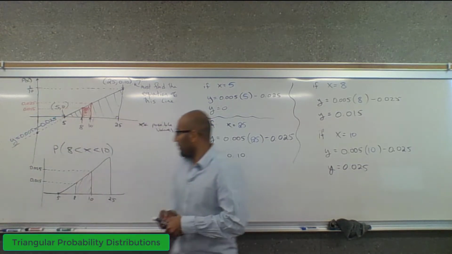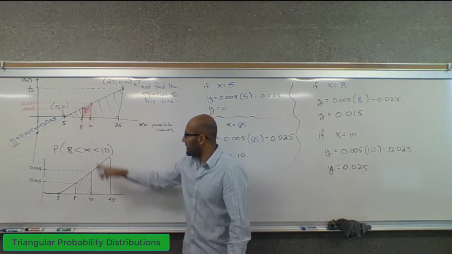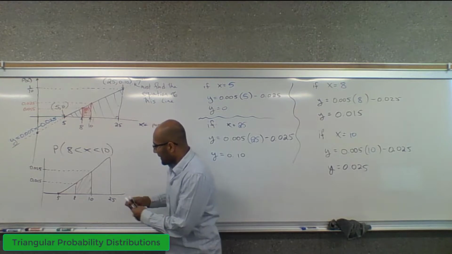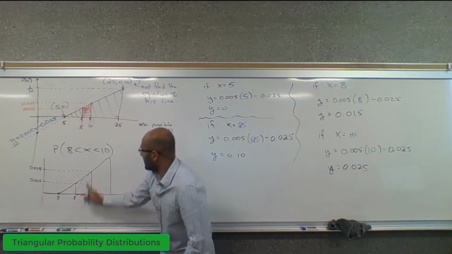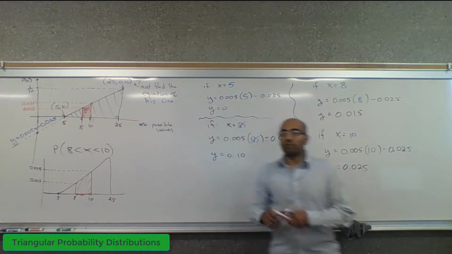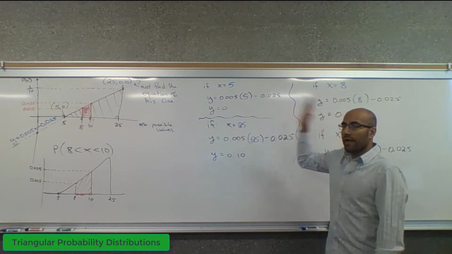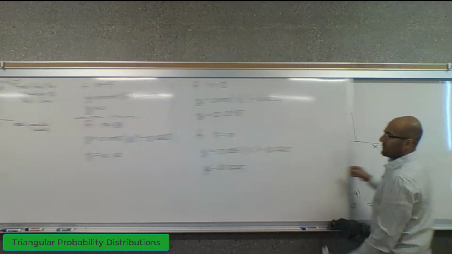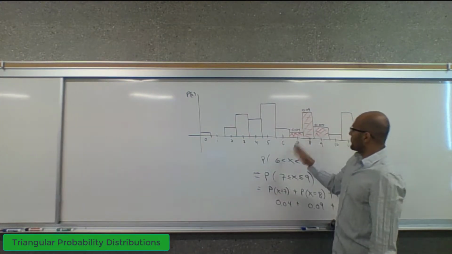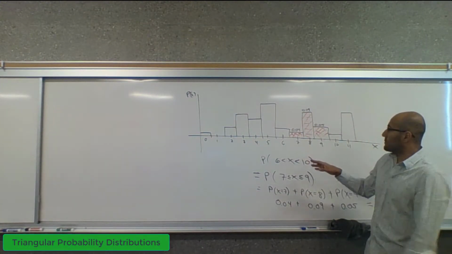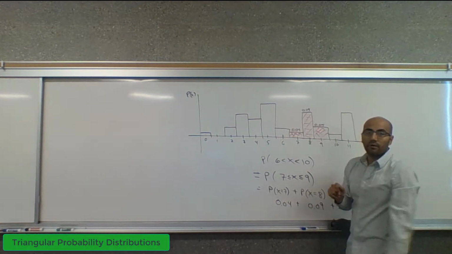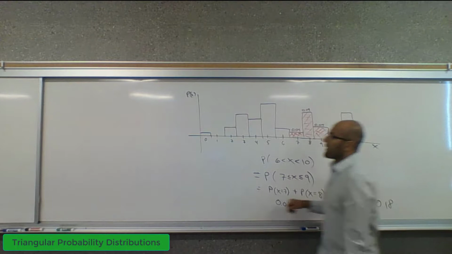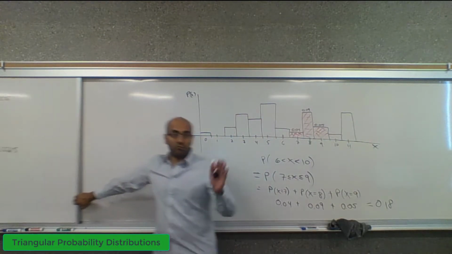So that red part is the one that will give me the answer. The probability that x lands between 8 and 10 is equal to the area of the picture above it, just like we've done before when we had discrete random variables. The probability that it lands between 6 and 8, well, we just add the areas above them. And when we had uniform, then we found the rectangle above it.